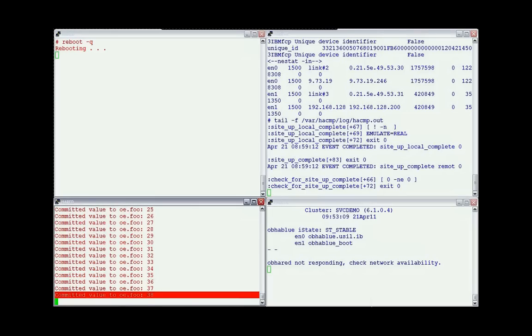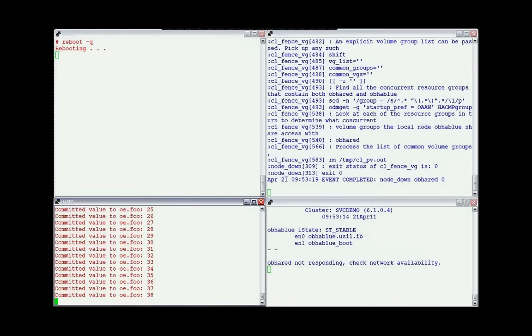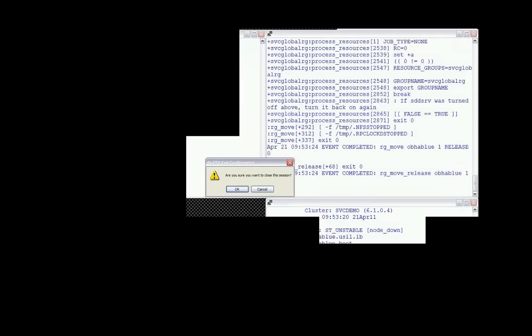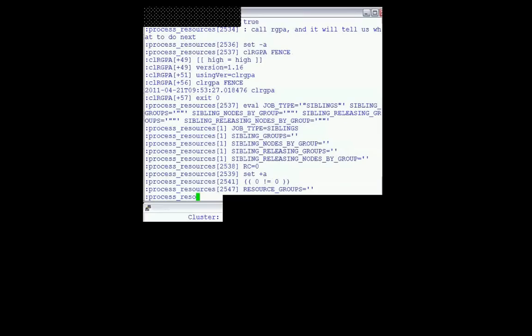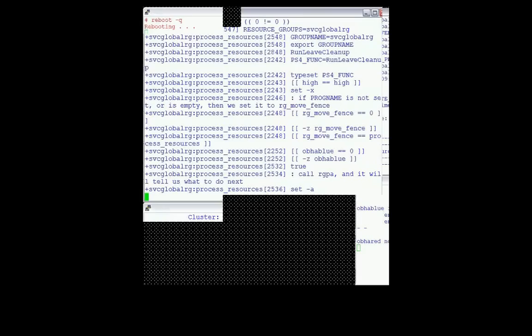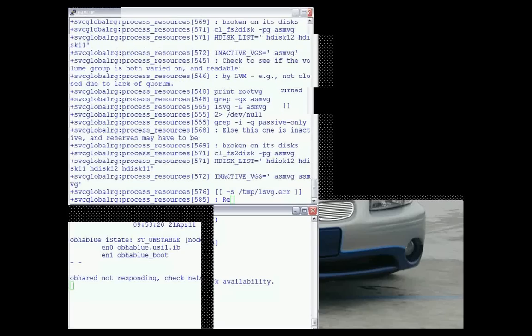We can see the last record that was written was number 38. And since HA Red is dead, I'm going to close these. And you can see while I'm closing them that indeed our takeover started through our event processing. You can also see what events are processing down here through the cluster status. So we actually already put the service IP address in place. We're varying on the volume groups. We're now executing the start server script, which is starting the application.